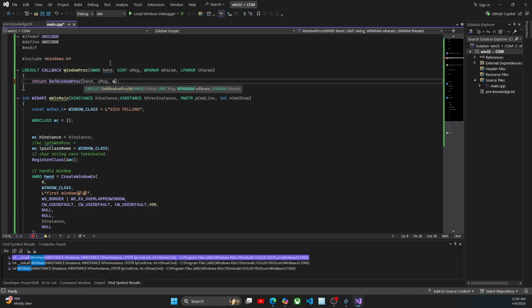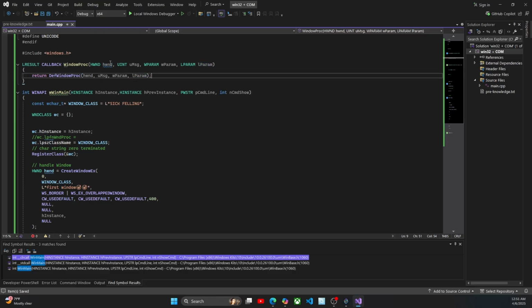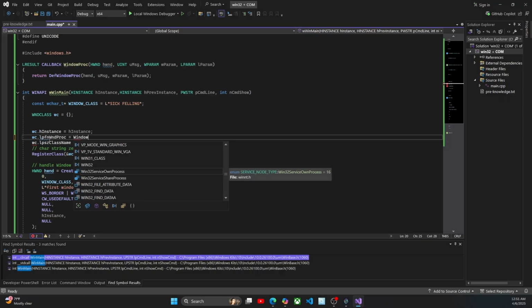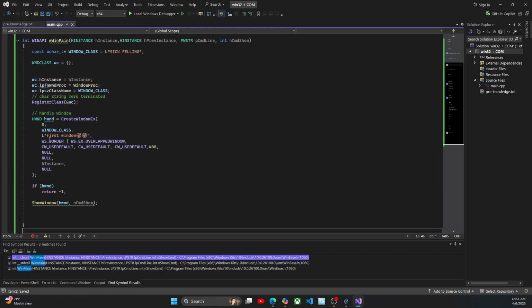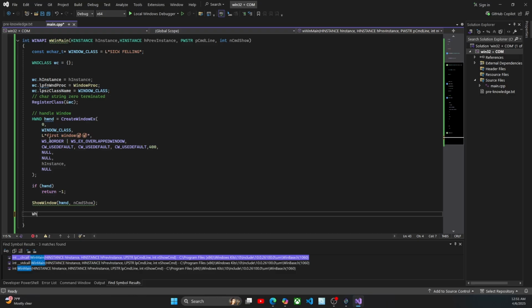So this is for this, and this is close that. Yeah, you can skip it, and like we have previously not completed this, let's complete this by passing in the window proc here, which stands for window procedure. Procedure is just a callback function you can imagine, but the standard way to say it is procedure. To show the window you have to handle this. You can't skip this because it won't show the window.